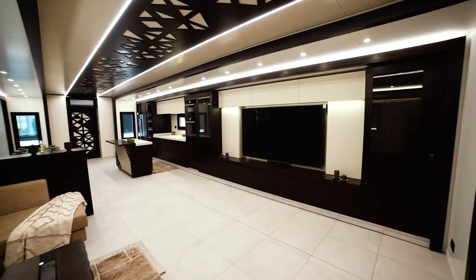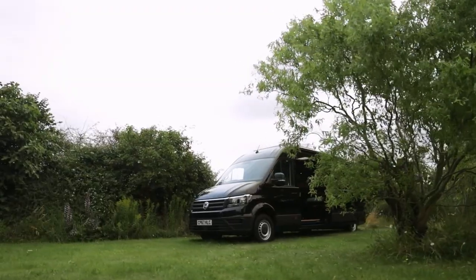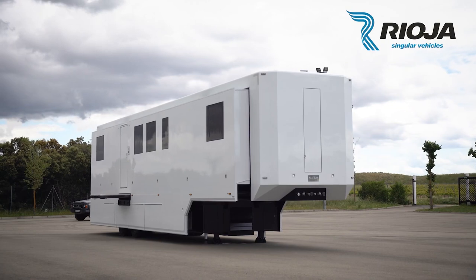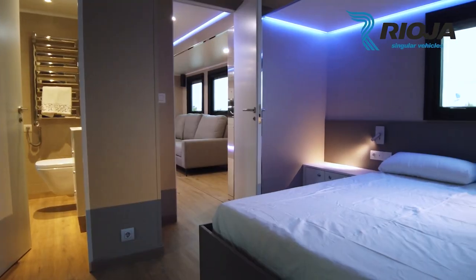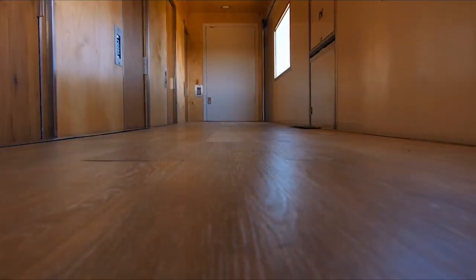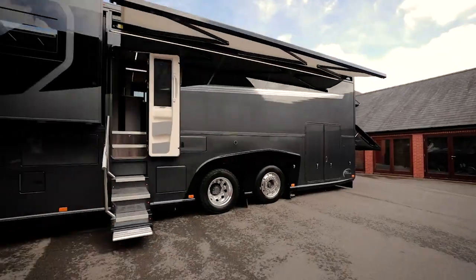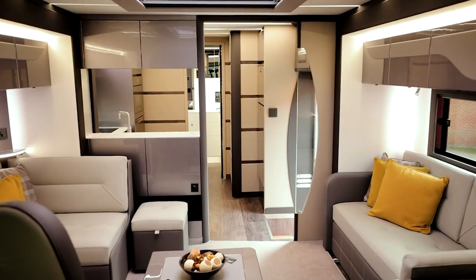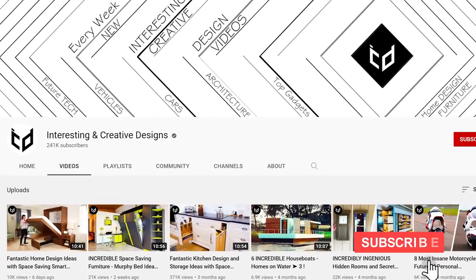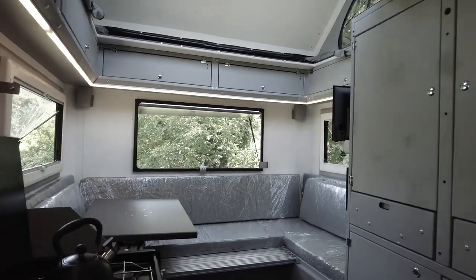When you think of motorhomes, what probably comes to your mind is a standard, basic RV. But recently, the concept of a motorhome has been kicked up a notch and has turned into something else entirely. In fact, there's barely any difference left between a luxury apartment and a motorhome. The latest motorhomes to hit the market come equipped with just about everything you could dream of. Traveling has never been more comfortable. Here are the best models we've picked out for you. You're watching the Interesting and Creative Designs channel, and we're taking a look at incredible luxury motorhomes.